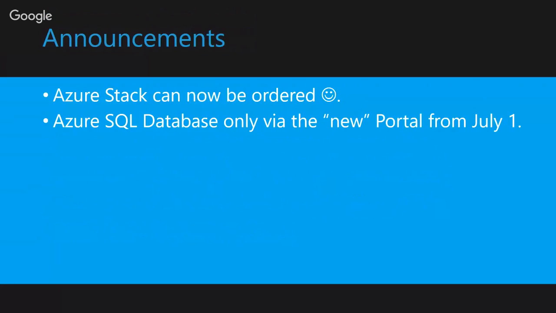Announcements. Azure Stack can now be ordered. Who knows what Azure Stack is? Yeah, oh, okay, a few, good. So as of last week, with Inspire in Washington, Microsoft announced availability of rack pricing for that from the likes of Lenovo, HPE, and Dell. I think it starts somewhere in the region of about $150,000, depending on the size of the rack that you buy and run those puppies on.